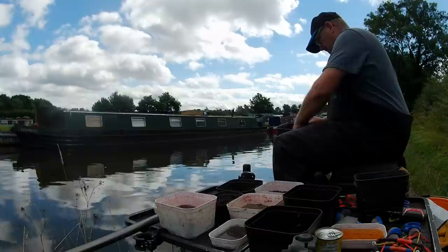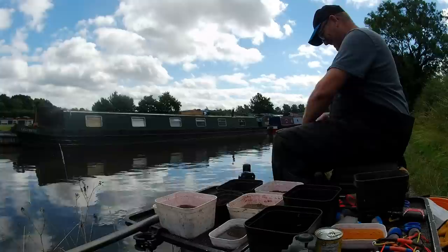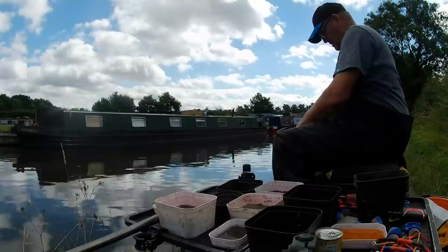Now, there's a lot more bream in this canal nowadays, so hopefully I'll be able to latch into a few of them. Opinions differ on these two pegs. Some people feel the left-hand side of the bay is better. Some prefer the right-hand side. I'm not bothered which side I'm on. I'm just happy to be on one side of it. And I'm really looking forward to having a go.